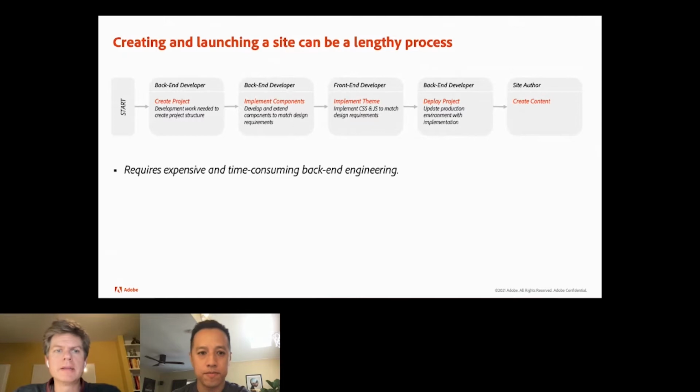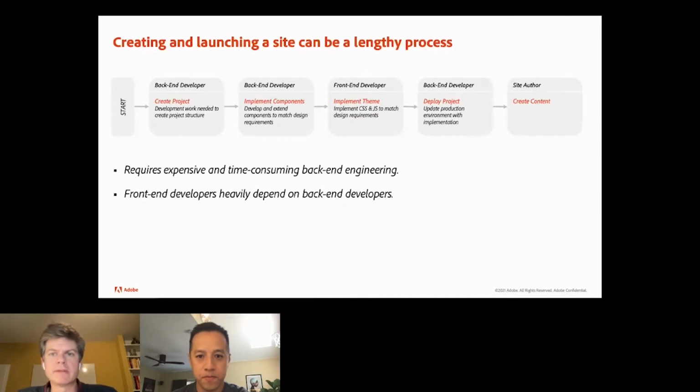So it is expensive and time consuming, and it heavily depends on the backend developer, who has a very central task here. Authors cannot really get started until everything is completed. So you see very much how this is a waterfall. You need to do every step in a certain sequence.